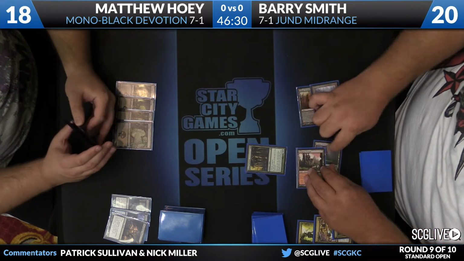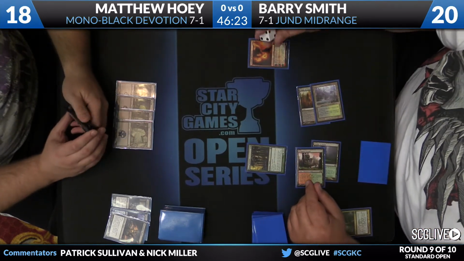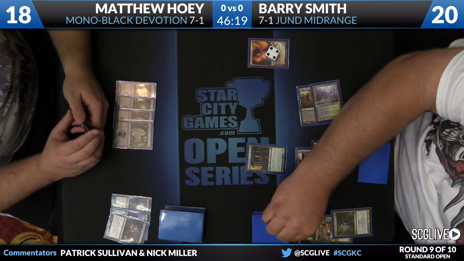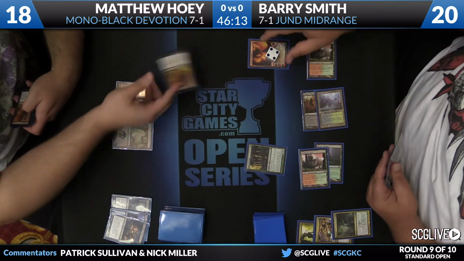So these are the type of hands where he can keep his head above water for a while, killing these Planeswalkers, but Barry's going to be generating some incremental value along the way, and it's just very tough in the long term for Matthew to have a good game plan against this kind of attrition. Barry opting.